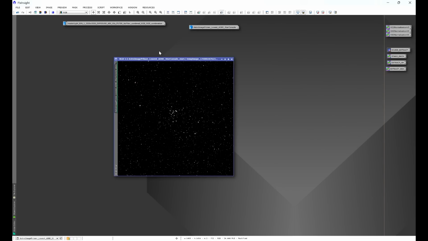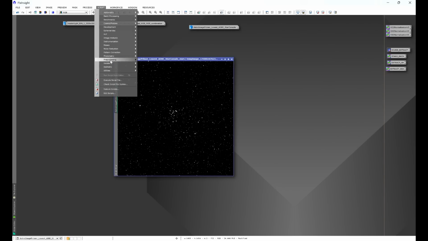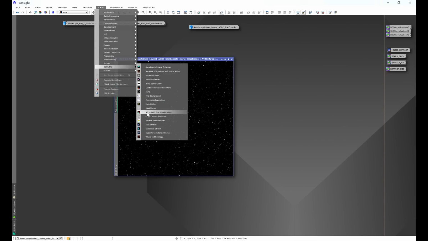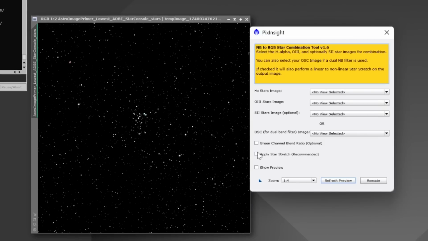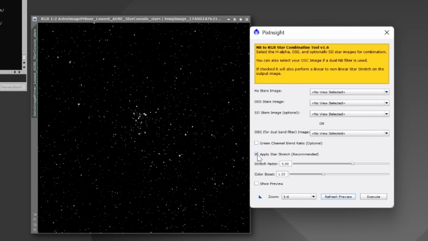Again, since these are a dual narrowband stars image, we're going to go to Script, Seti Astro, NB to RGB star combination. We're going to apply a star stretch. And this is a one-shot color dual narrowband image.